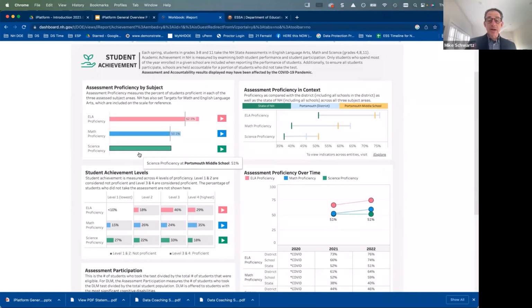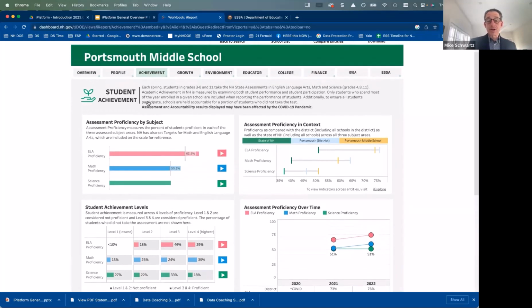Indicators are data that has been defined to help you understand how schools are doing in terms of academic achievement, and they are listed here. In particular, as Kristen mentioned earlier, she oversees the state assessment tests. It's either the NHSAS in grades 3 through 8 or the SAT in grade 11, and those results will be here. We're looking at a middle school, so that's going to be the NHSAS.